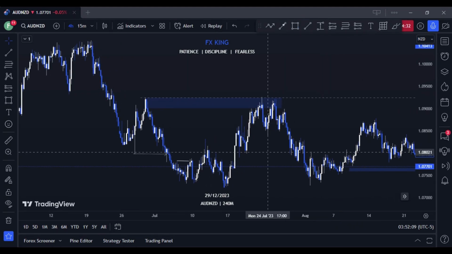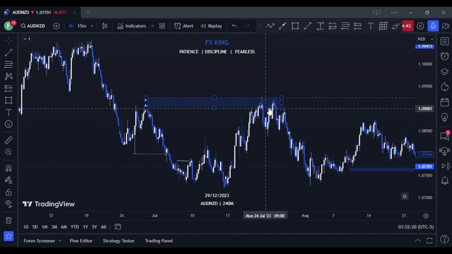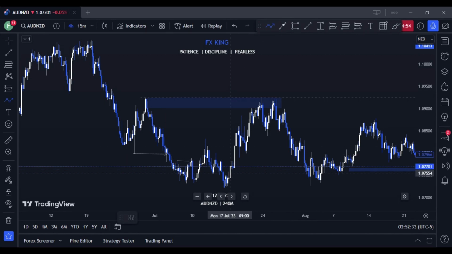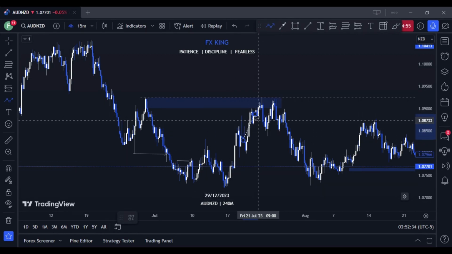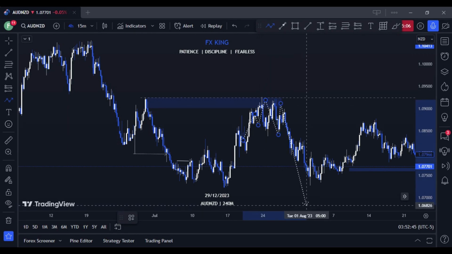So what we're waiting for here is for price to pull out to this POI. And when price pulls out to this POI, we're not just waiting to dive in. What we're waiting for here is a Choch. So from what I showed you, we're waiting for something like this: for price to take out the low of this higher low, then pull back up before finally dropping down.